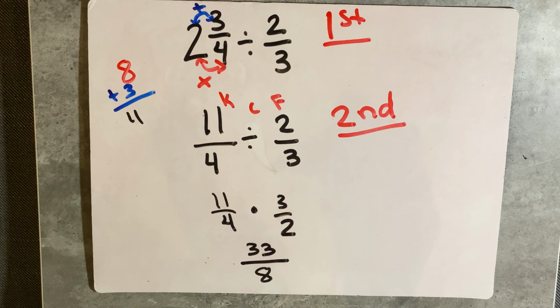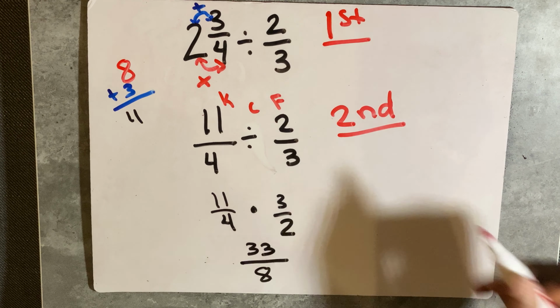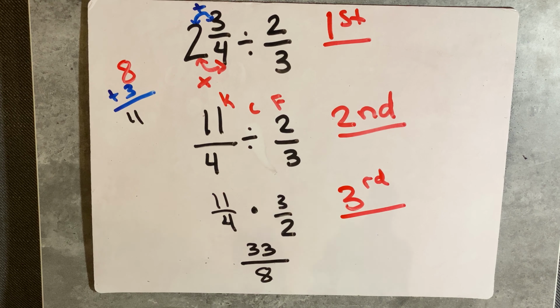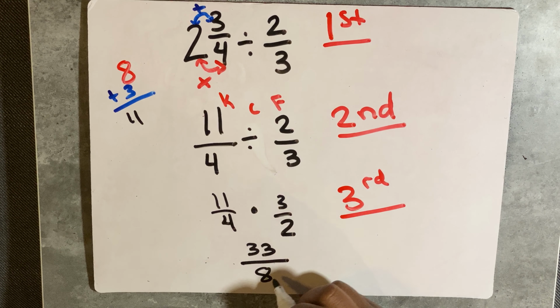Now, I'm not sure if Khan Academy will allow you to leave the answer like that. I think they do. But in case they do not, you can simplify this. What you would do is you would see how many times 8 can fit into 33. So if I think of my times tables, 8 times 1 is 8. 8 times 2 is 16. 8 times 3 is 24. 8 times 4 is 32. That right there tells me that I can do times 4, which will give me 32.